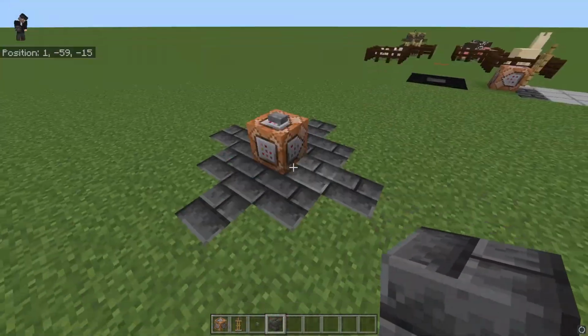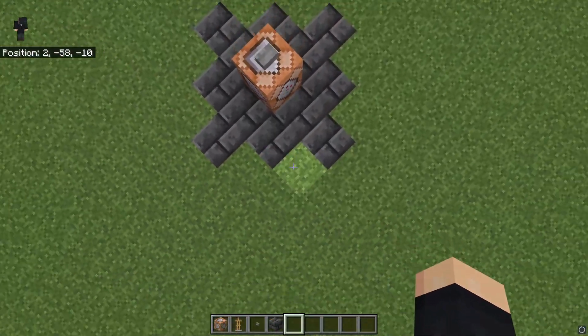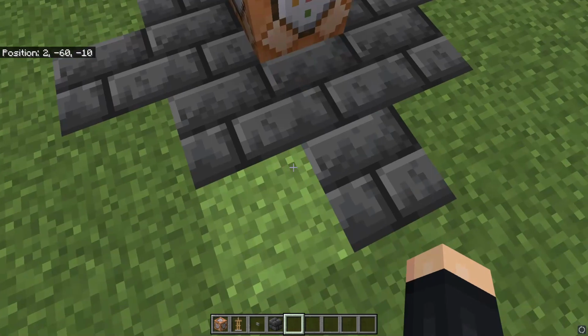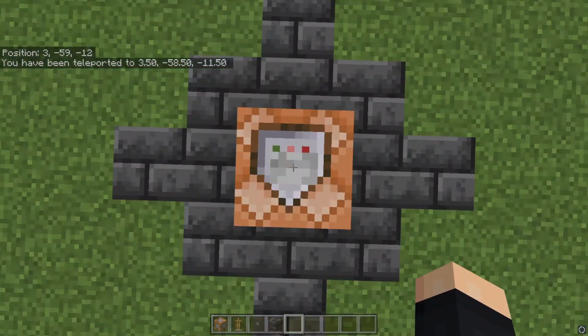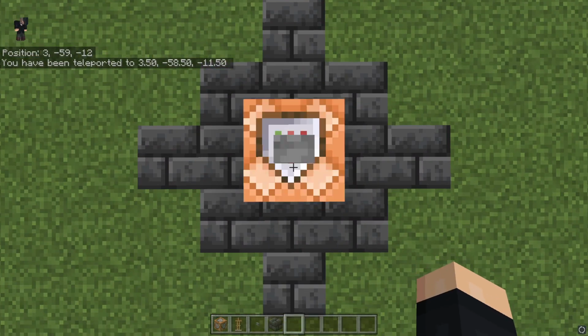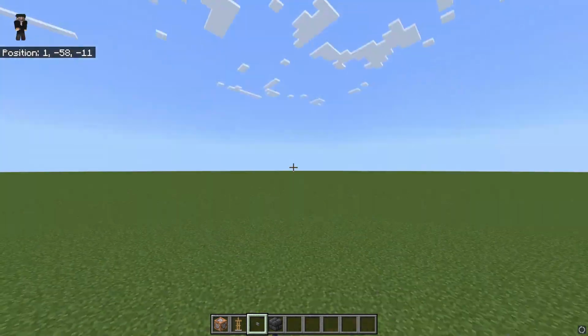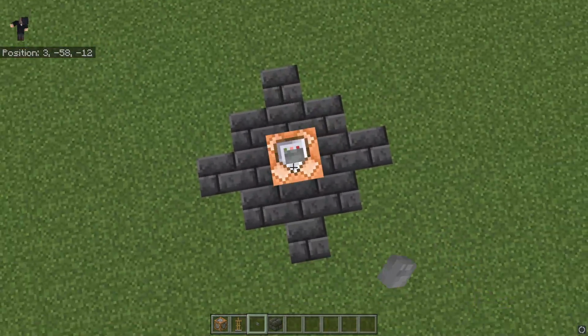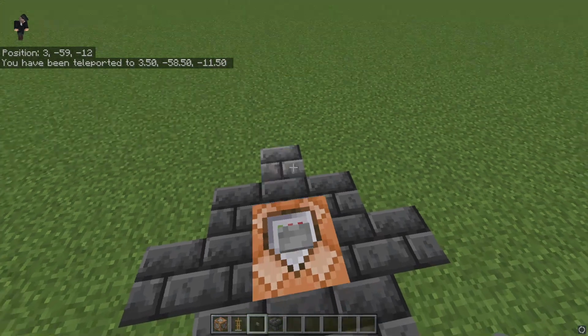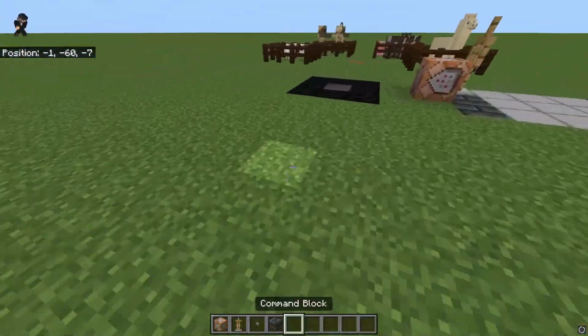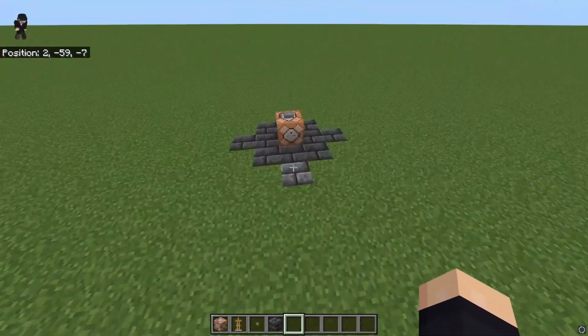This also accounts for up and down. So if I press this button and I'm right here, it won't work. If I step into this range, it will teleport me. As well as if I'm up here, it'll also teleport me. Yeah, as I was saying, it goes up and down in either direction. So if I go here, press it, it's a little too high. If I press it, it goes 2 blocks up from where the command block originates. And then etc. etc.